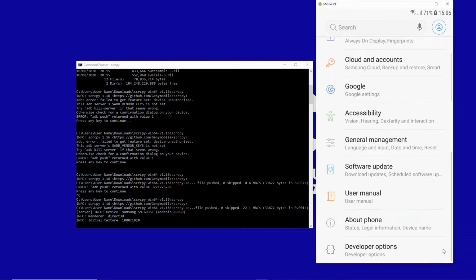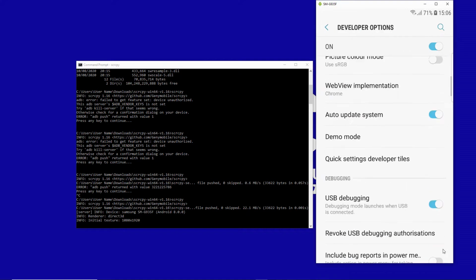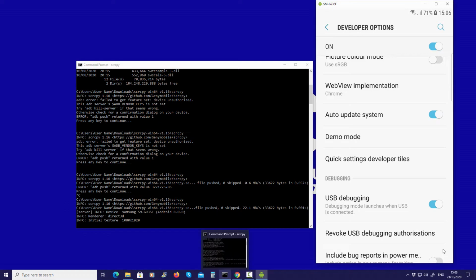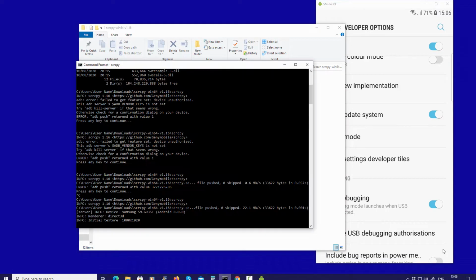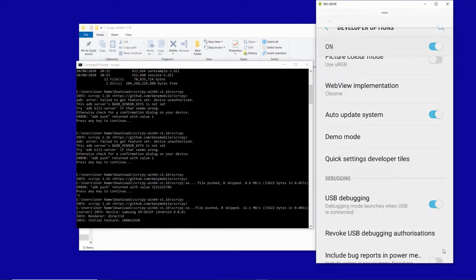So this is the developer options. You go inside and you search for USB debugging. That's all you got to do. No app to install on your Android device at all. Just this little script we just downloaded from the GitHub repository. And you are ready to go. You just run this on the DOS command and you get the information. As you can see here, it works properly.